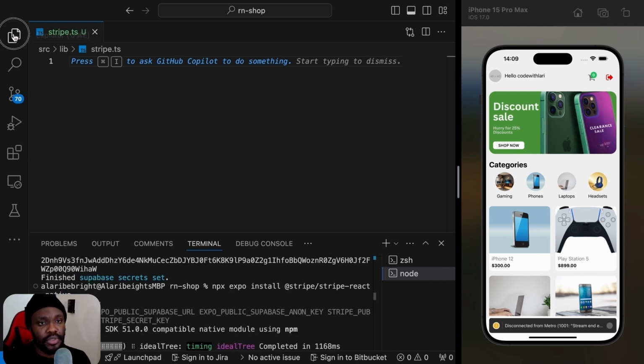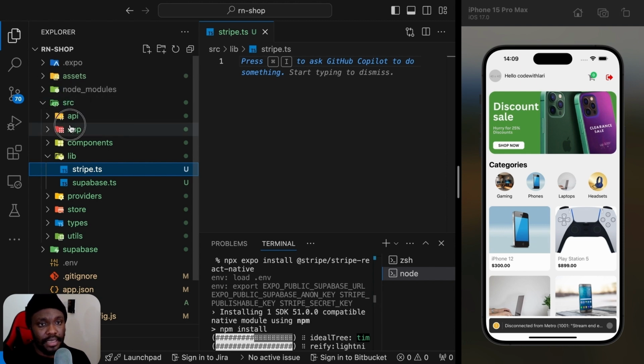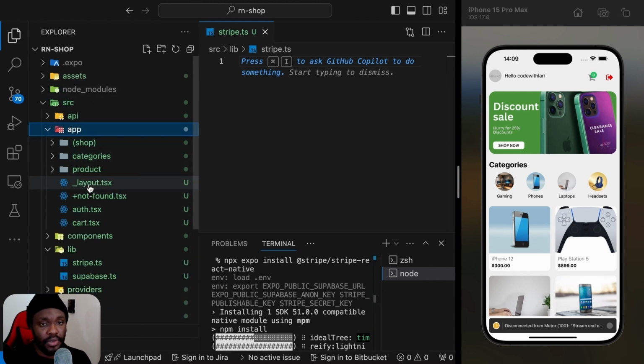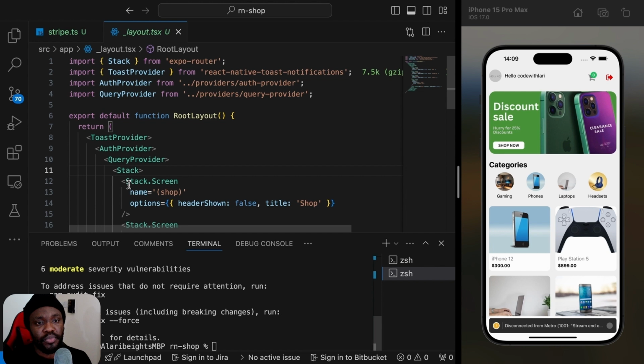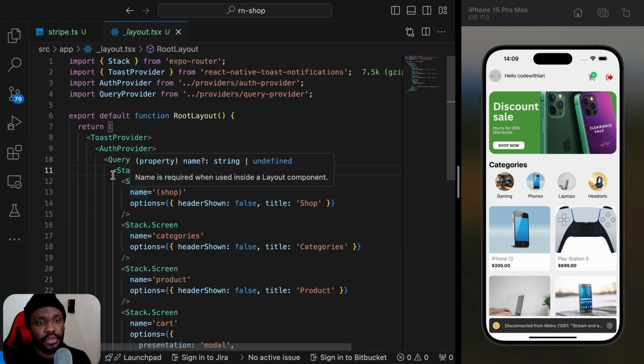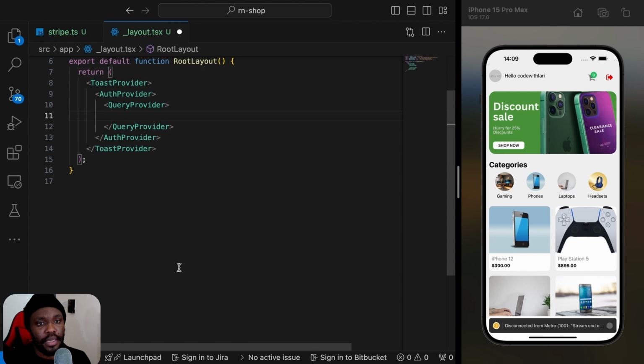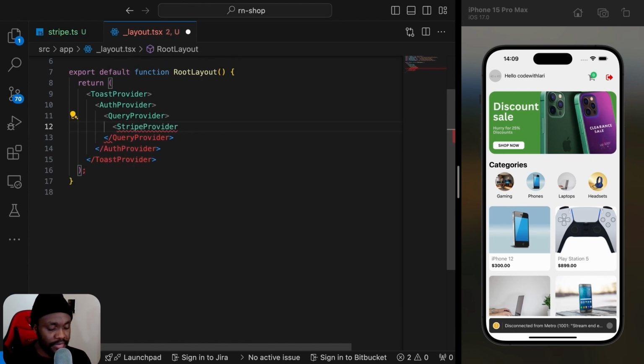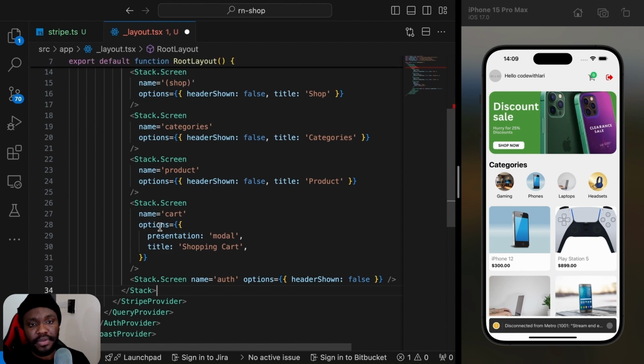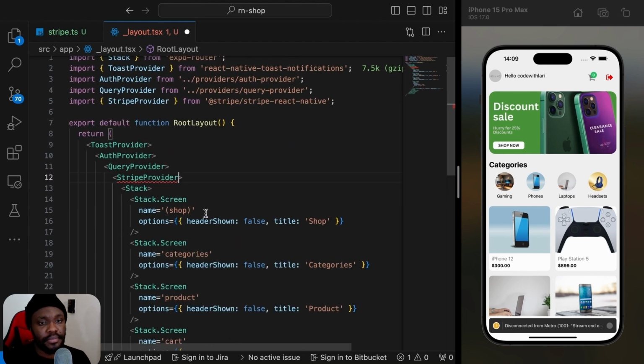The next thing we need to do is to wrap our entire stack. So right here, the underscore layout with the provider. So I'm just going to cut the stack that we have here. And here we're going to have the Stripe provider, which should be imported from Stripe React Native, and paste everything here. We do have an error because we need to pass the publishable key.